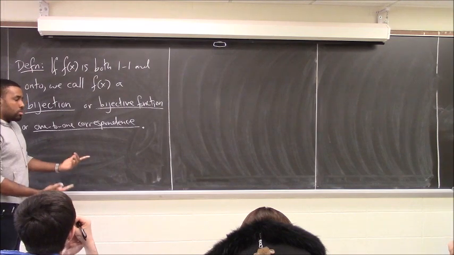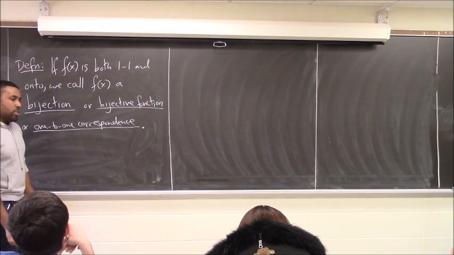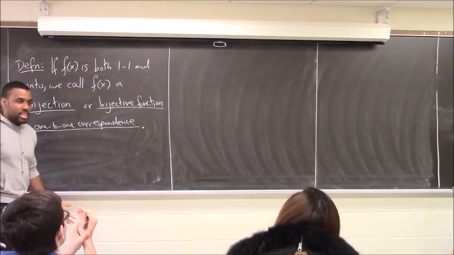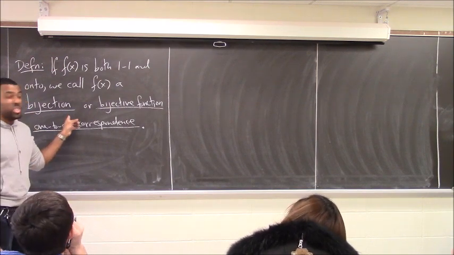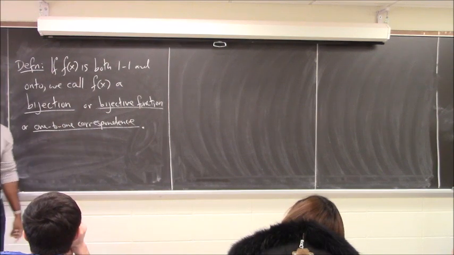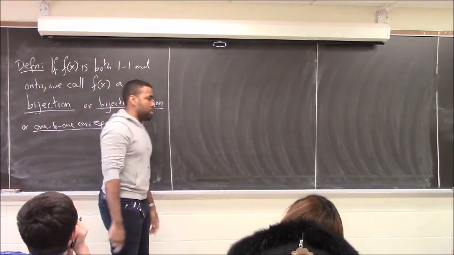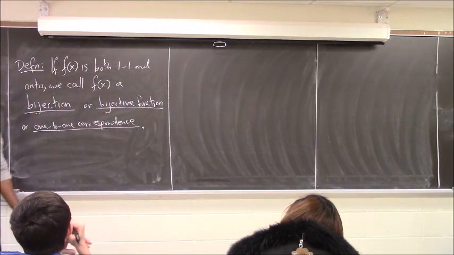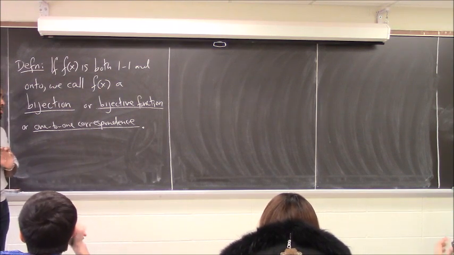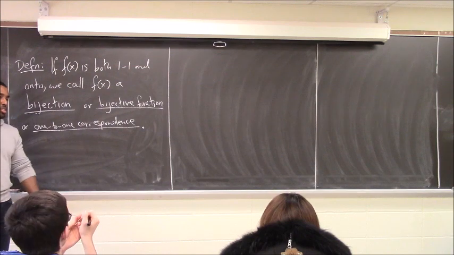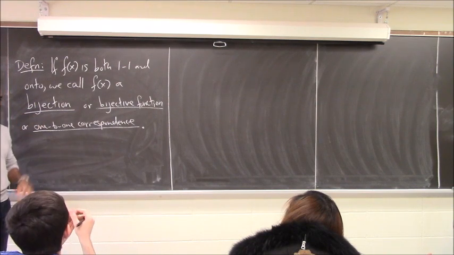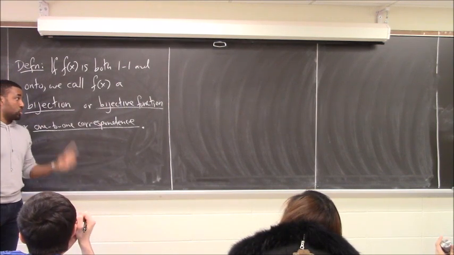So for example, last time you heard me mention that infinity minus infinity is indeterminate because you don't know which infinity is bigger. Where did the idea that one infinity can be bigger than another come from? Turns out we only know that because of bijective functions. If you want to prove that one infinity is bigger than another, a bijective function is the way you can do it. So there are a lot of things that we know about mathematics that come directly from our knowledge of bijective functions. These are a super important class of functions, beyond what I can tell you and beyond what a Calc 1 or Calc 2 student can appreciate. Someone who's a math major goes on to higher level classes, will study bijective functions, and you realize, oh my god, these guys are super important.